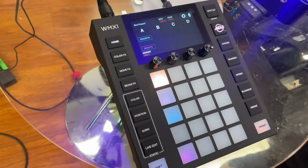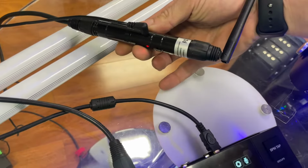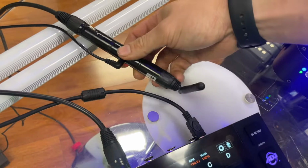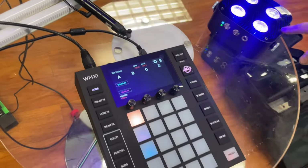And there we go. So we had to make sure our transmitter was in fact receiving power, which is the red blinking light. And that's a Donner transmitter. They make a bunch of different types of transmitters. Just need to make sure the one you have is compatible with whatever your light is.